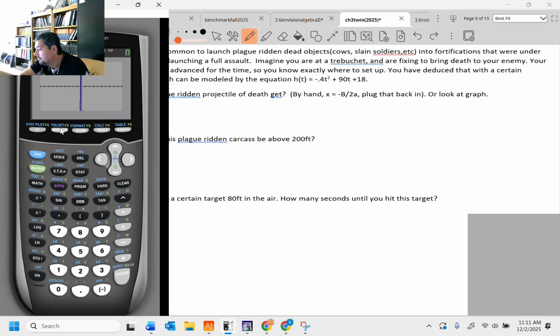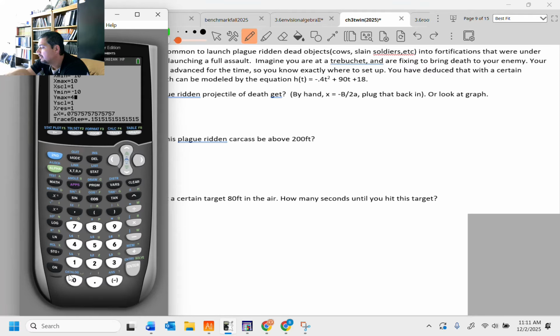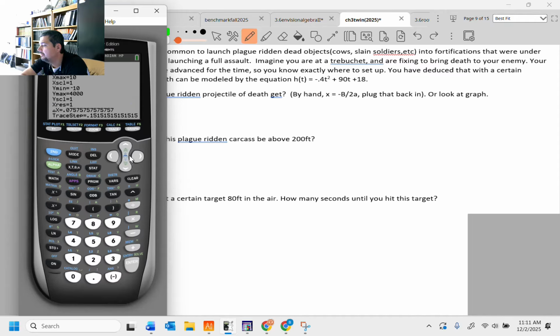We're going to look up, window. I'm going to set the Y max to be 200, but I don't think that's enough. Actually, I think it is on this one. No, it wasn't. Oh, because look at my first leading term. It's on a 16. Set that Y max to be 4,000. Apparently, I'm on a different planet at that, because it should be negative 16. Still didn't do it, but I'm going to start looking right now. Let's change the X max to be 200.